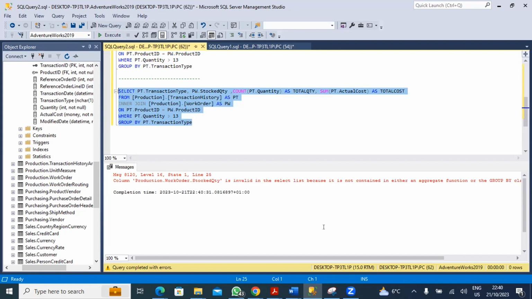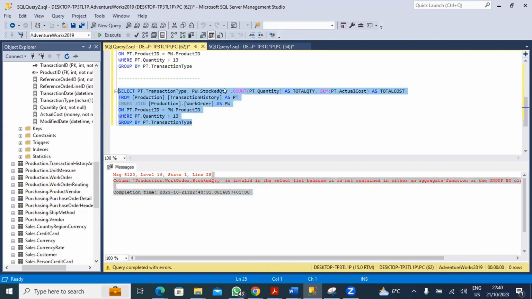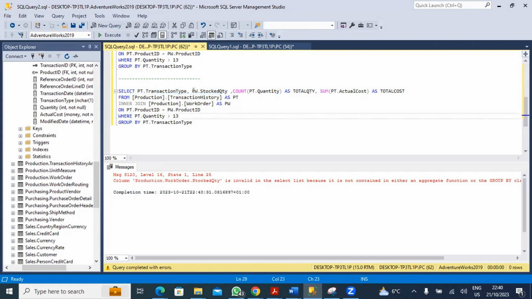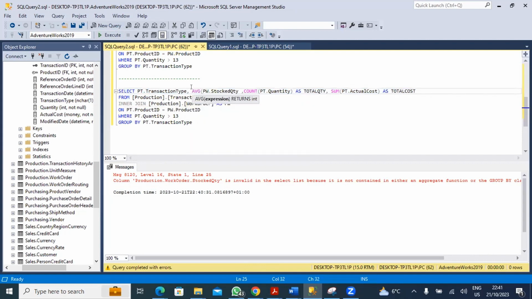The production order stock quantity is invalid in the select list because it is not contained in either an aggregate function or the group by clause. So let's do something now, because it is not in an aggregated form. Let's do average. Do AVG, open bracket and close it, as average quantity.